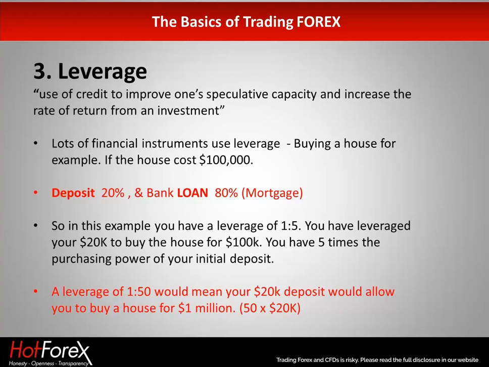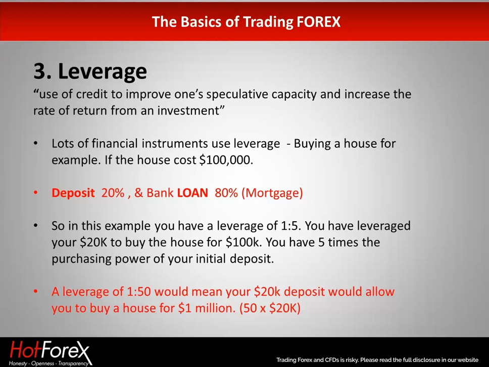So leverage, what is it? Well, the dictionary calls it the use of credit to improve one's speculative capacity and increase the rate of return from an investment. So in simple terms, leverage is all over the financial business. Many financial instruments use leverage. For instance, if you were buying a house and this house cost $100,000, you would normally take out a loan or a mortgage from a bank, but the bank would expect you to put some sort of deposit down. In this example, we're going to look at a 20% deposit. So you come up with 20% and the bank loans you the remaining 80%.